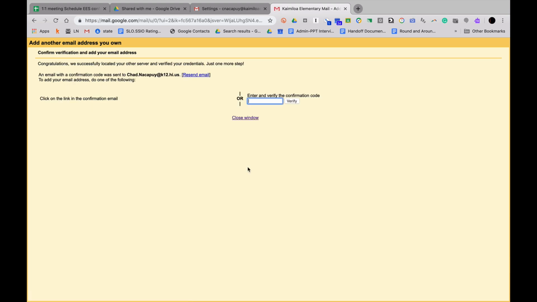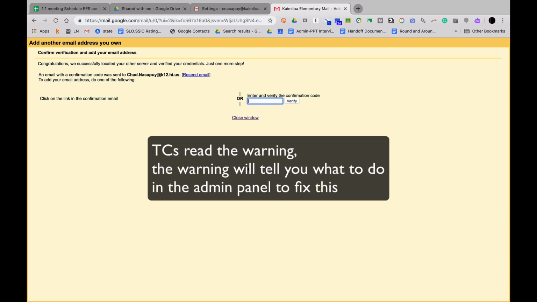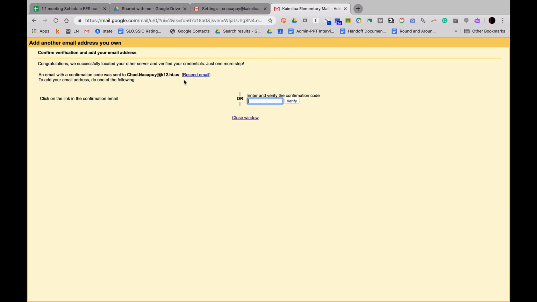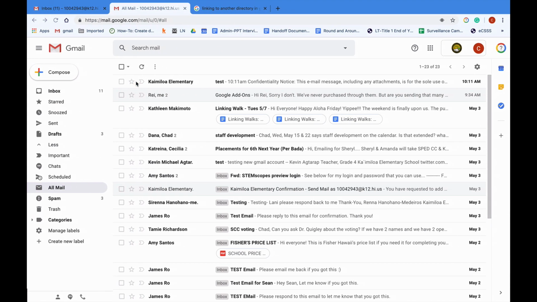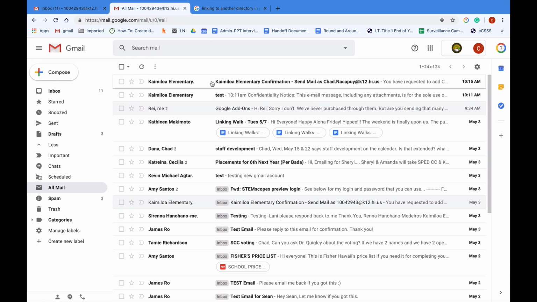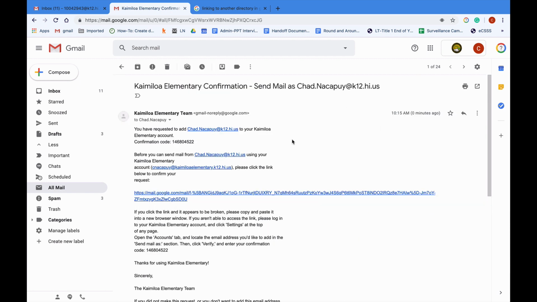Now some of you may end up with a security warning. If that happens, you've got to go talk to your tech coordinator and they're going to have to change the security setting on your Kaimi Loa or your school account. Now what just happened was it sent an email, so I'm looking for a confirmation code. It got sent to my state account, and here's my confirmation code.